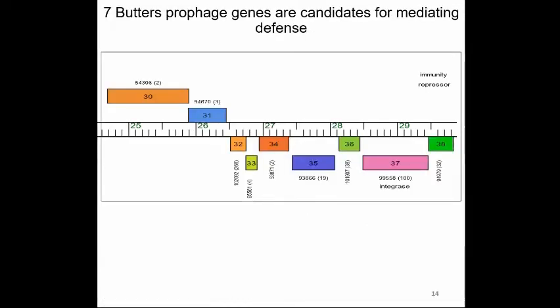Now this is up close with the 9 genes I talked about. Of these 9, we know something about 38. A lot of work has been done on that, and it is called the immunity repressor. Its function is to switch off or repress the expression of all the other genes. So it is the reason why all the other genes are off. We know that. Then there is gene 37, we call the integrase, and we know what it does. It is responsible for integrating or attaching or stitching the prophage genome into the bacterial chromosome. So we know what that does.